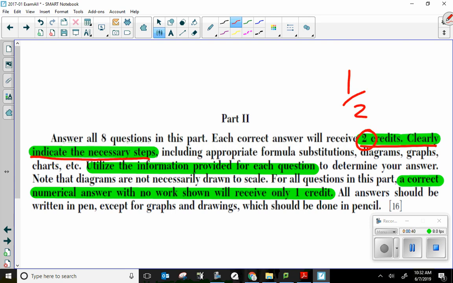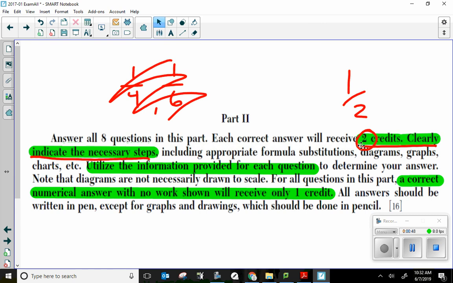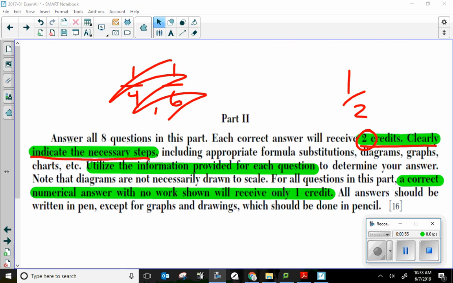But if it was part 3 or 4, out of 4 points or out of 6 points, you still only get 1. So do all the work. Don't be lazy and not write something down. Write it down. But in the event that you don't know how to do the work but can use the calculator, at least put it down because 1 point is better than none.